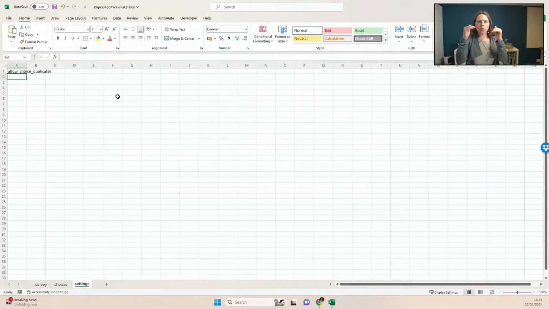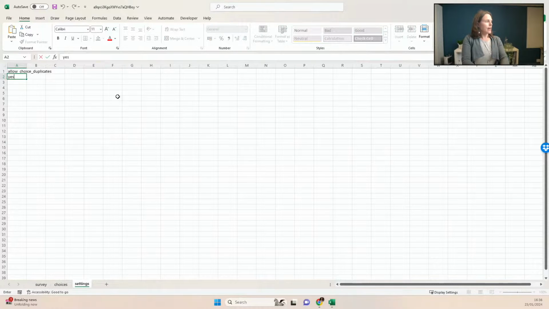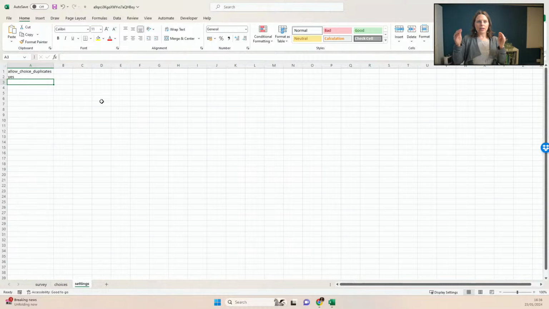This way you can have the same names, like 1, 2, 3, 1, 2, 3. You just set that to yes. And that will allow choice duplicates to be the same for different responses.